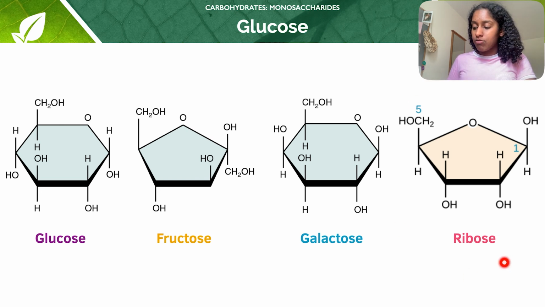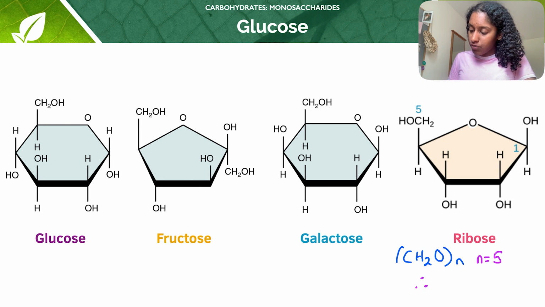Okay, and these are just further examples of more biologically relevant sugars. I'm sure this rings a bell. This is ribose. Let's have a look at how many carbon atoms it's got: 1, 2, 3, 4, 5. So let's plug that into the equation we had, C, H2O, n. We know n equals 5. Therefore, the formula of ribose is C5H10O5. And that is our ribose.